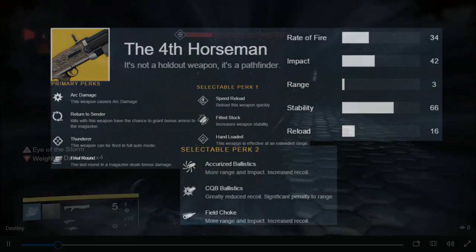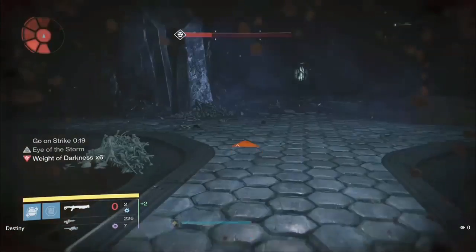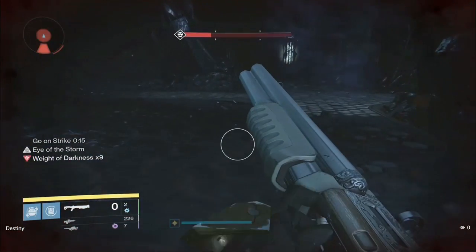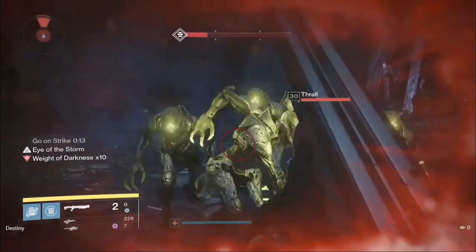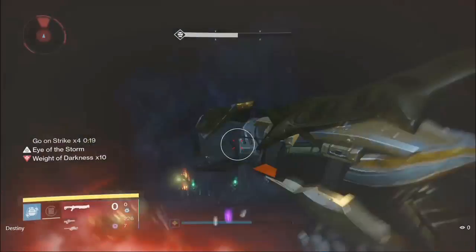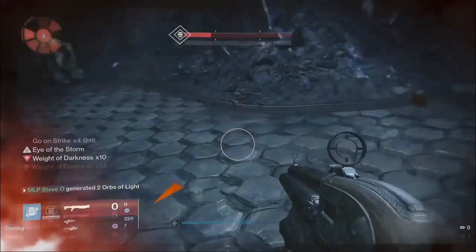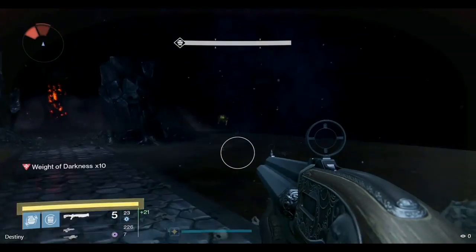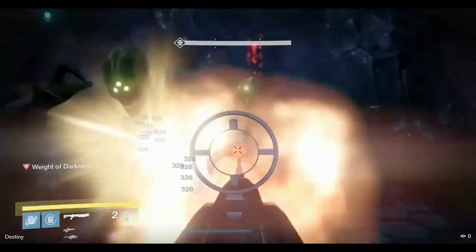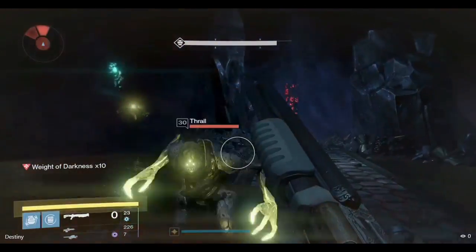The 4th Horseman is an arc shotgun, with its exotic perk being Thunderer, Final Round, and Return to Sender. You know, nothing super special about any of these by themselves, but they prove to be an OP combination when used together. Moving down the line, we have Speed Reload, Fitted Stock, and Hand Loaded, along with Accurized Ballistics, CQB Ballistics, and Field Choke. No matter what you do with this gun, it has absolutely no range and no reload, so if I were you, I would try to max out its one trigger pull lethality.